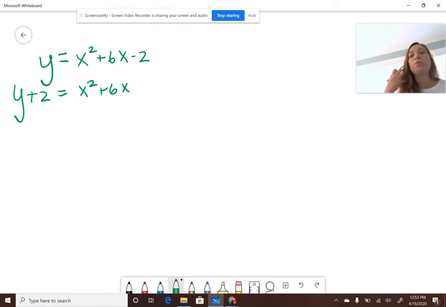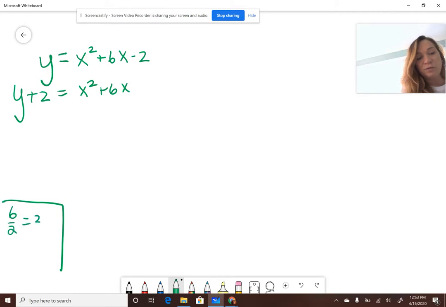So now you remember you're working for perfect square trinomials. So I'm going to do a little scrap work down here. You have to do 6 divided by 2, which equals 3. That means that this is going to be an x plus 3 squared in the parentheses. And then you take the 3 and you square it, which equals 9.